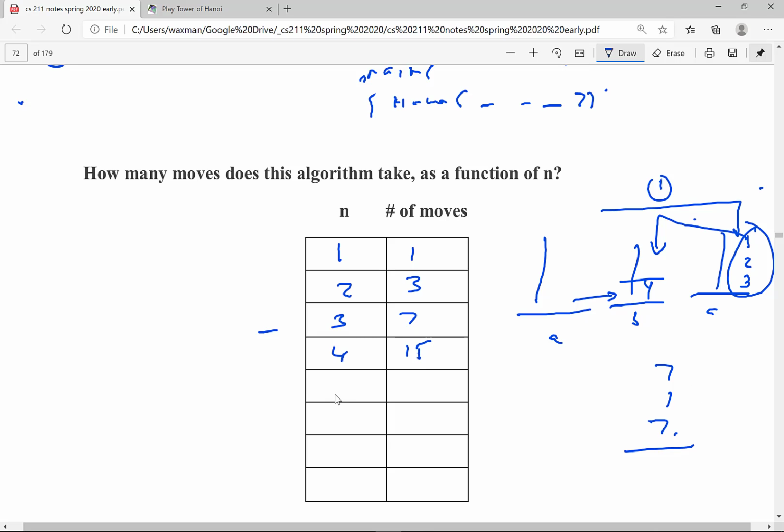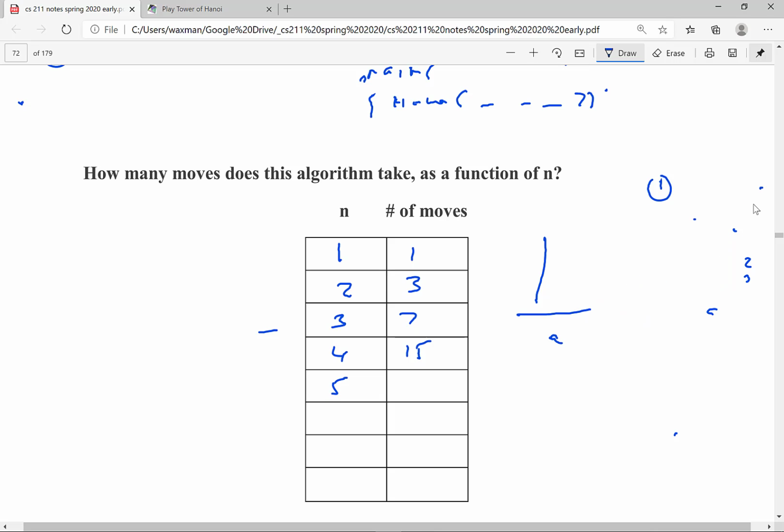The same exact thinking applies if I have 5 rings, 1, 2, 3, 4, 5.